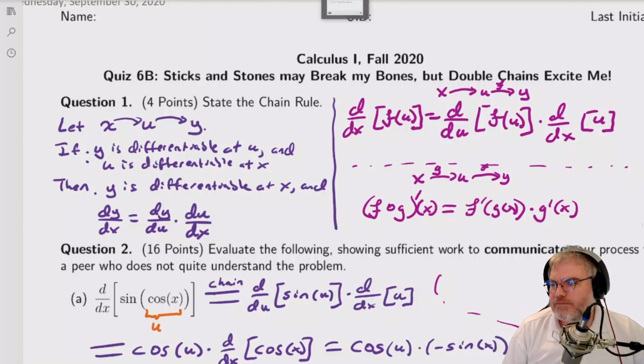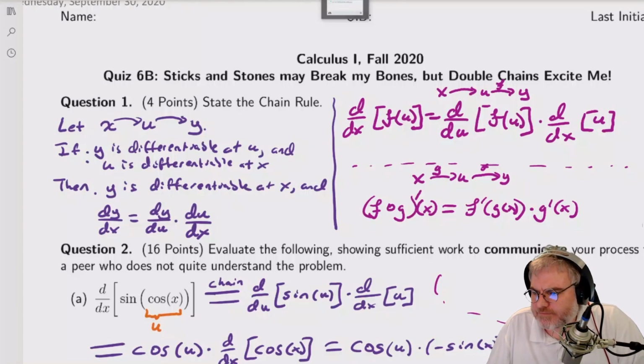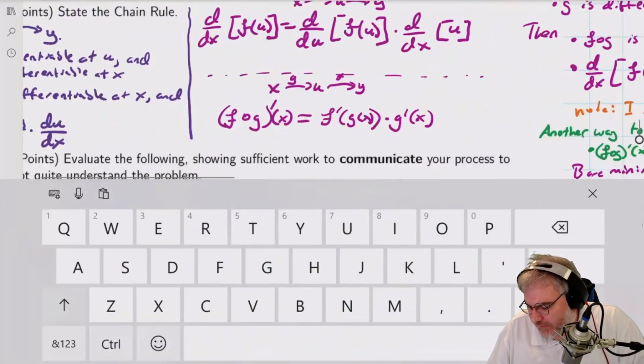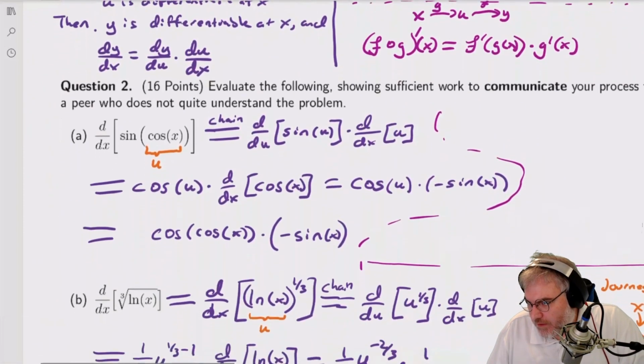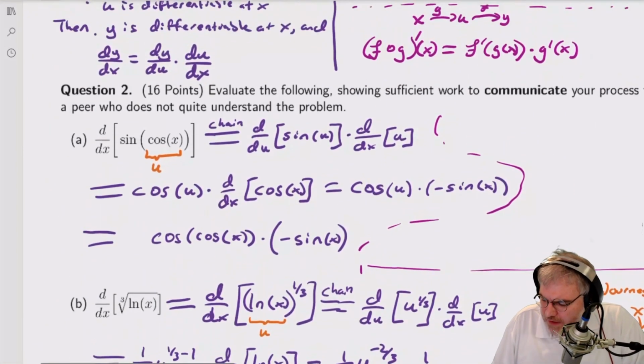Stating the chain rule. One to 5. How do we feel about that? Okay. There are lots of ways to do it. I've given you the ways that I think are easiest. Some people like this form where it's f prime of g of x. I find that confusing as can be, but people are different. Okay, let's talk about this one here.